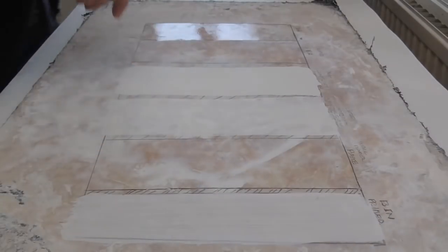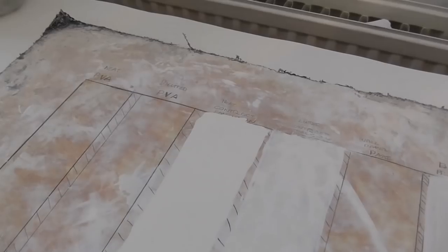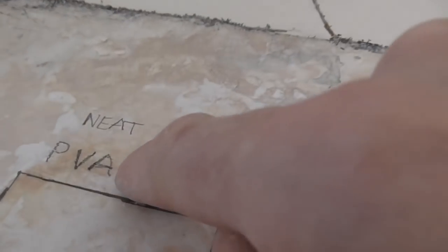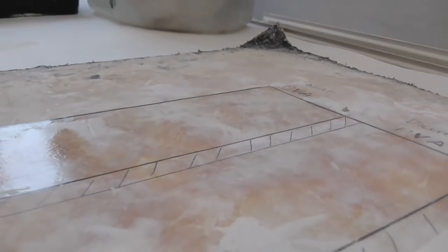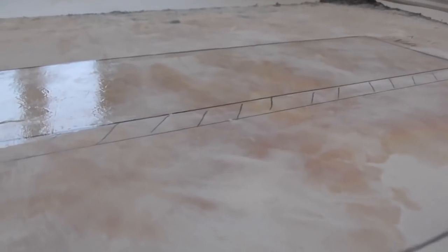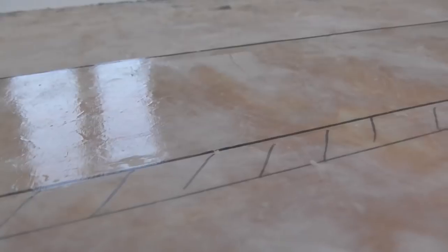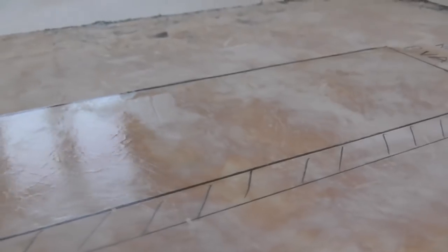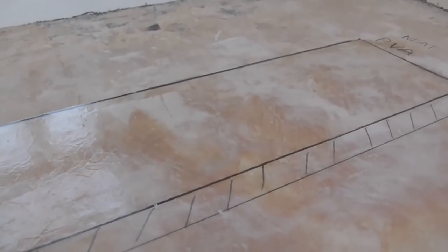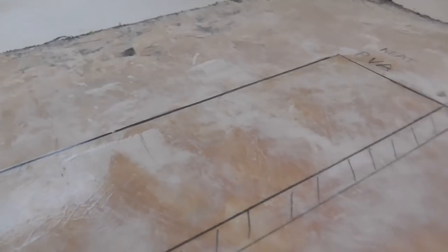Now, turning back to this board, I'll just give you a closer look at these. So, starting with a neat PVA, let's have a look at that. Now you can see how shiny that is on the surface. If we get a closer look, can the camera pick that up? It is. Can you see how it's all crazed? Well, the moisture's been sucked out of it that fast that it's just ripped it apart on the surface.